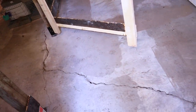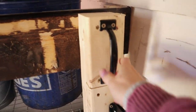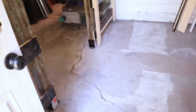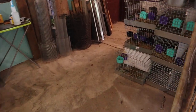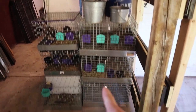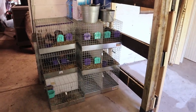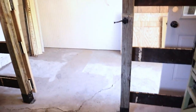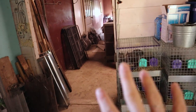The gate opens inward, so when I'm coming in I'll be able to push the goats back. The door goes all the way back and stays there, which is really handy because a lot of the time I like it open so I can get ready for rabbit shows. Here are all my rabbit show supplies, and I like to be able to spread them out and get all the rabbits ready. I was really glad I made the gate so big — it's not hindering me getting in here at all.